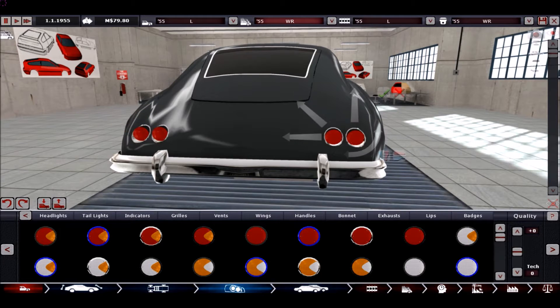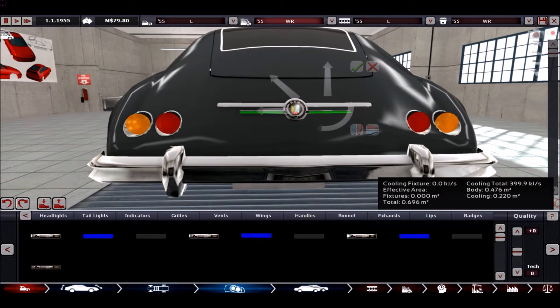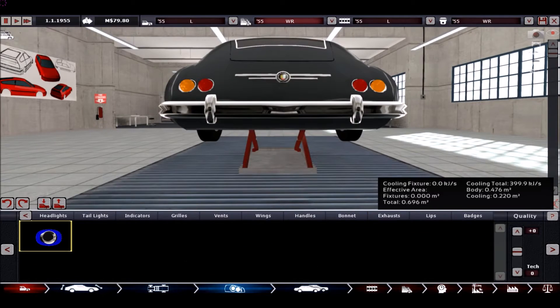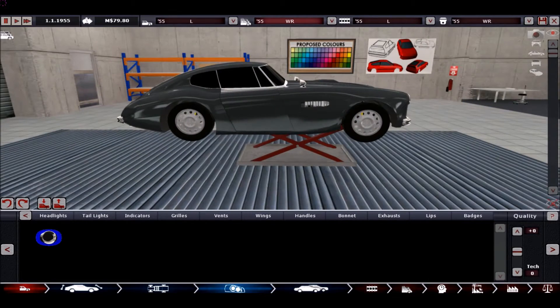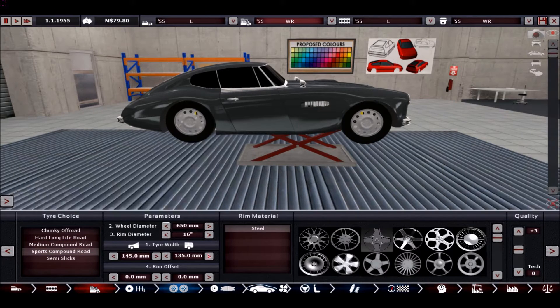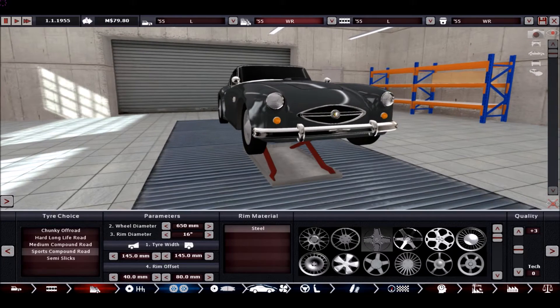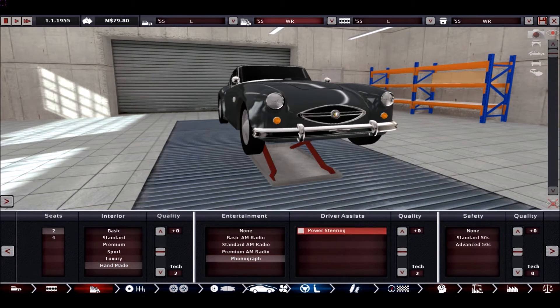When it's done we immediately see that the top speed is not high enough anymore, so we will have to retune the engine or spend a lot of quality on the aero department. Now we're basically done with the design, let's check out the top speed — 273, very very bad. Let's finish the car first to get the real numbers instead of the estimation.